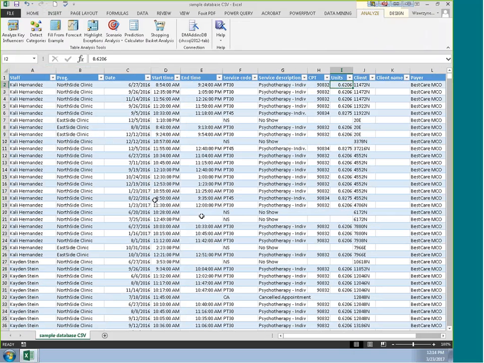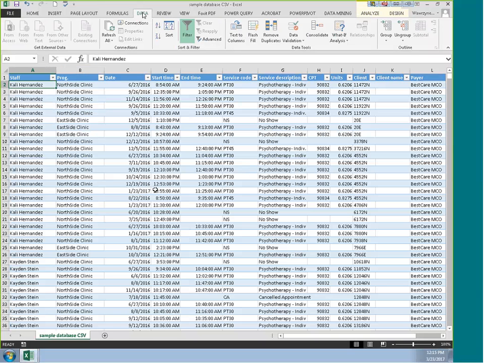Everything else is fictitious information. The names of staff were from a random name generator, so we're really not worried about any possible PHI being in this sample database. So when we create this table, I'm going to use a database and a table interchangeably, because really once you turn it into a table, it looks and acts and smells like a database. So let's start walking through what this actually means.